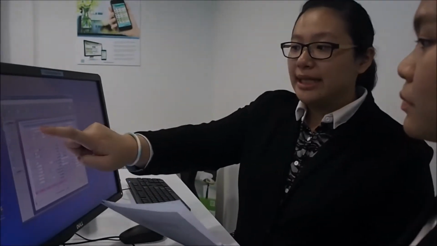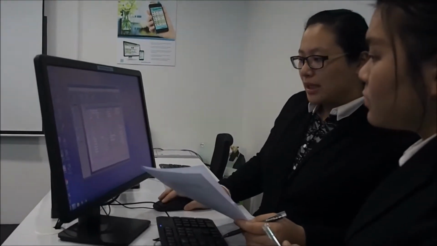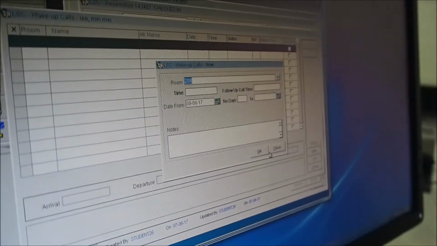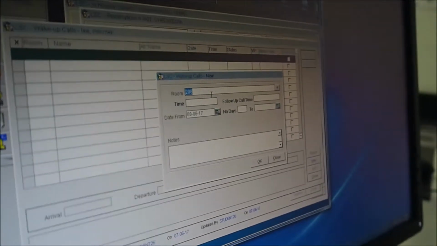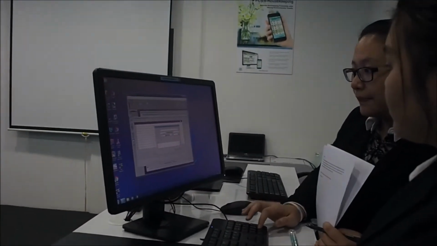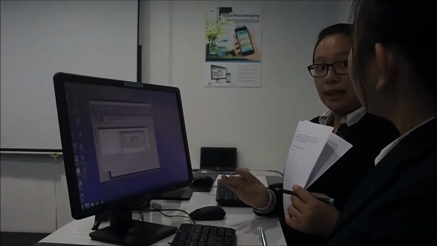So now the guest has already checked in, right? The status states that it is checked in. So we can press, and then you can find the wake up call here. You can key in the time as per guest request, like 5 a.m. Then the follow up call time is like every 15 minutes, for example.